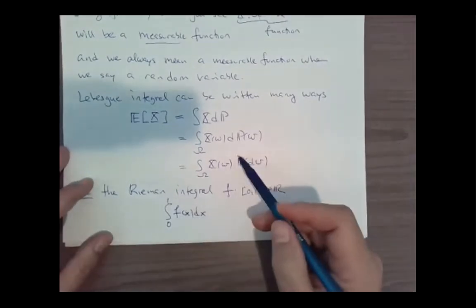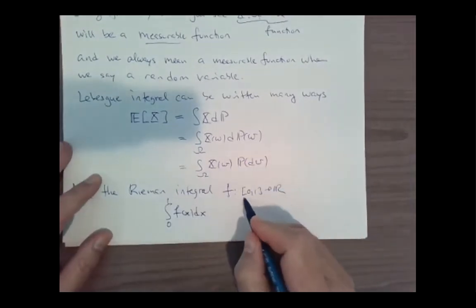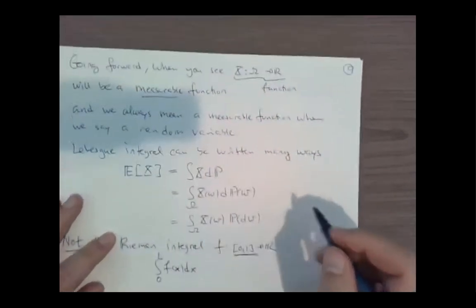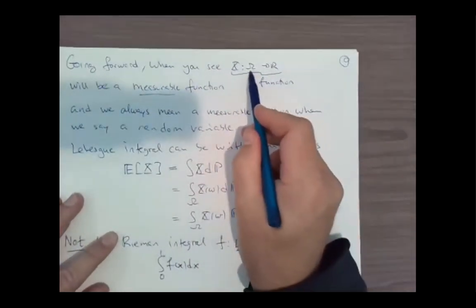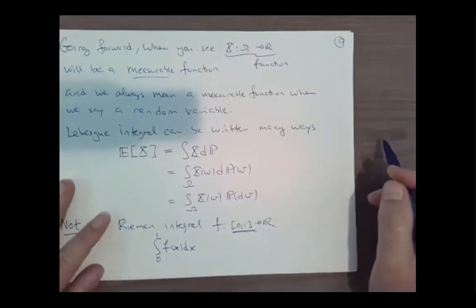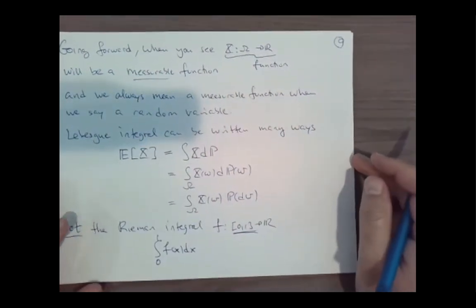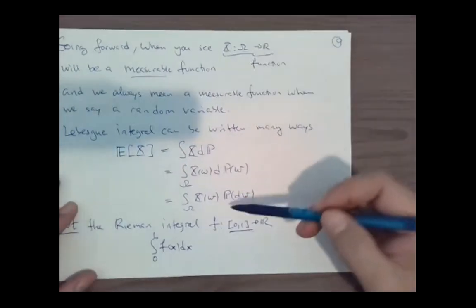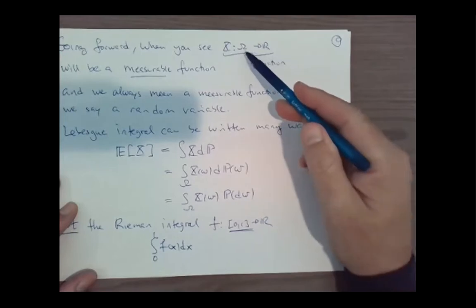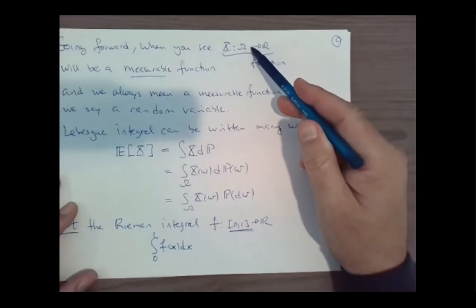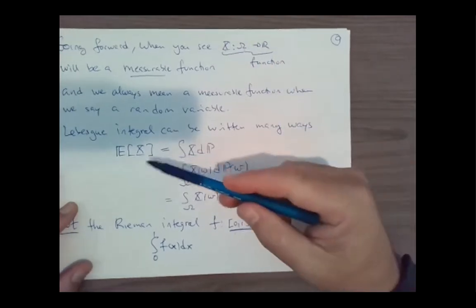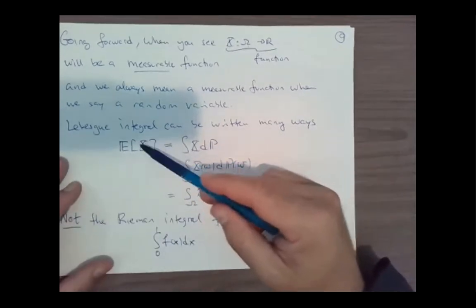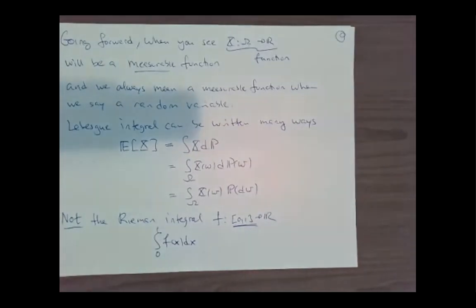But these integrals are not the same because of the domain. This here is what you need for the Riemann integral, and what we're going to have is this abstract omega, which is not specified. This abstract omega could be this thing here, and it could be something much more general. So we are interested in defining this expectation here and then looking at some of its properties.